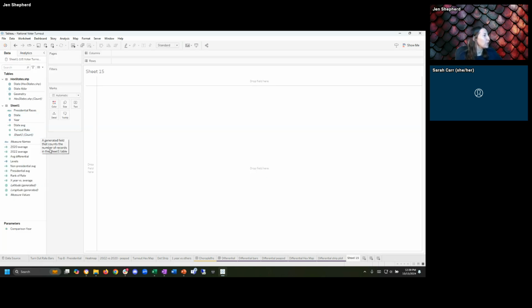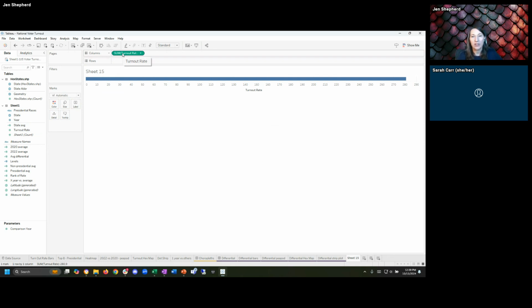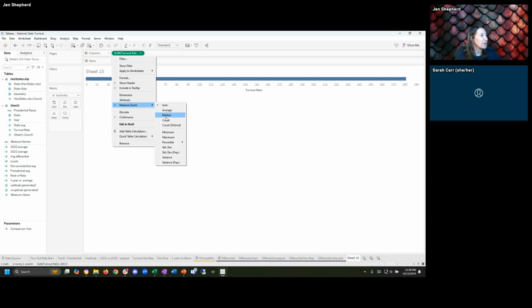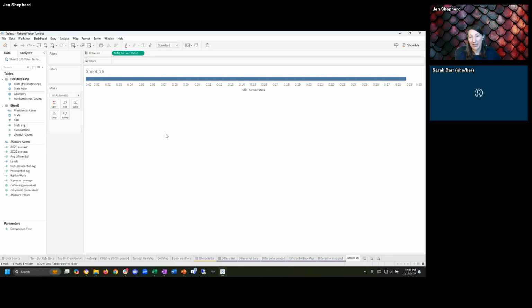So first I want to show you the fields that were already in the data. So the turnout rate was already in there, state was already in there, year was already in there. So those are mostly what I need to do this. So first I'm just going to bring turnout rate out. And in this particular case, there is only one value per year. So I don't really need to worry about duplication, but just as a best practice, I'm going to go ahead and switch that to minimum. It's a little bit more performant than some. And since it's the same value, it won't matter here. And it's a safer bet if there is a possibility that there might be more than one value for a state if something got miscoded or your data is not very clean.